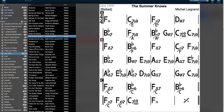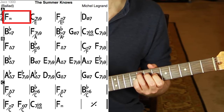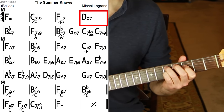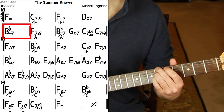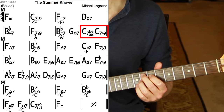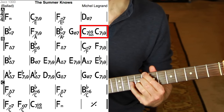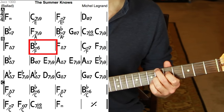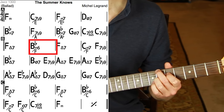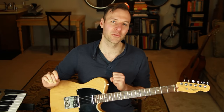Let me go to a ballad — ballads tend to have some interesting stuff so I want to try to find some weird chords to make sure this system works. F minor triad — we treat that as minor seven. C7, F minor seven, D half diminished, B flat minor seven, C7 sus flat nine — we do C7 sus. And a B flat minor six — we haven't seen that yet in our test. You get the point; we have all the chord shapes we need.